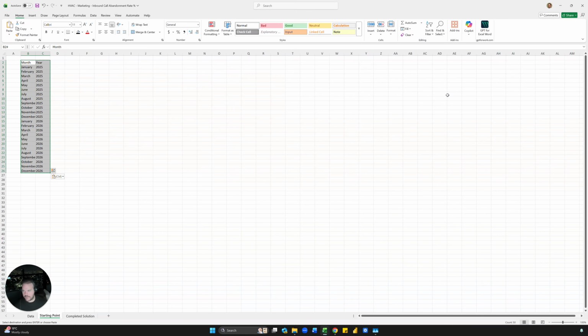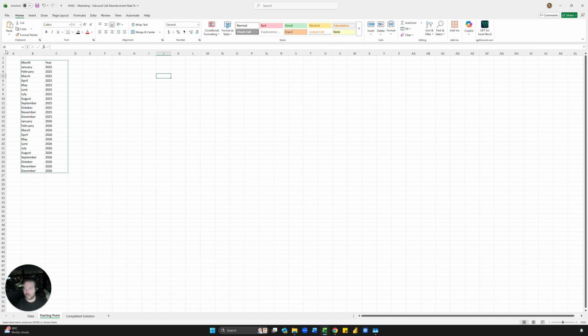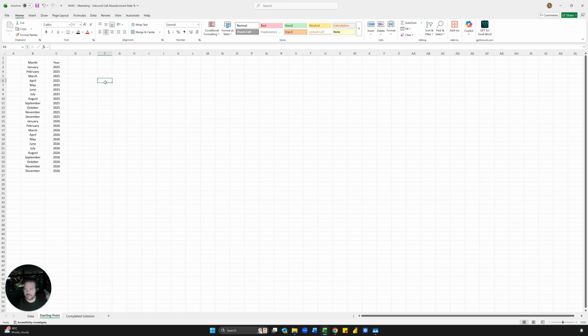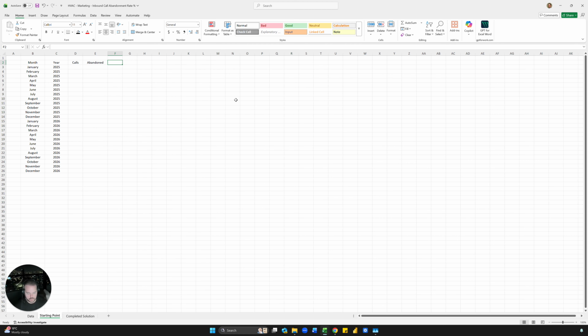I'm going to copy this and then paste it as values by pressing Ctrl+C to copy, and then Ctrl+Shift+V to paste. And so now we just want to see how many calls, and then how many were abandoned. And then from here you can calculate your percentage. You can call it a call abandonment rate if you want, and then we have a target.